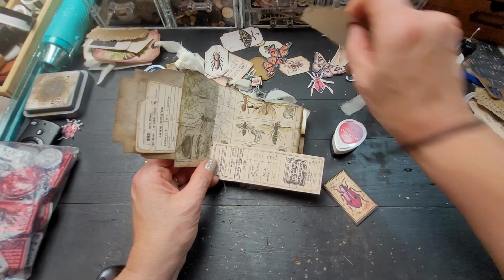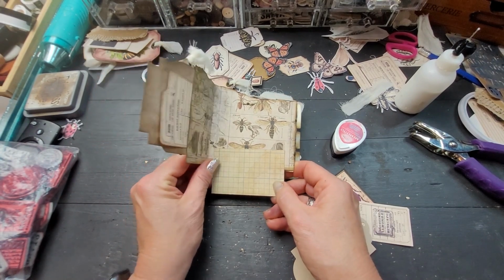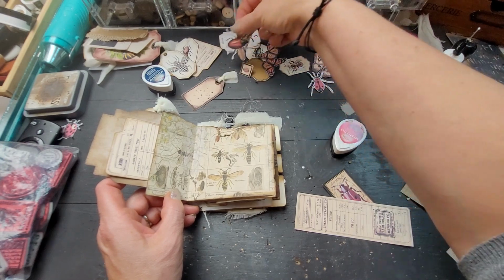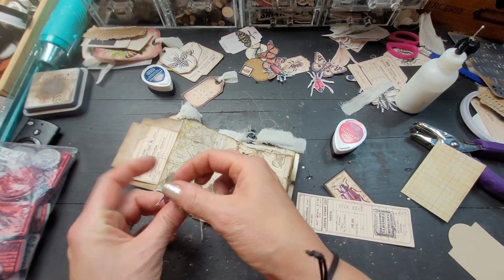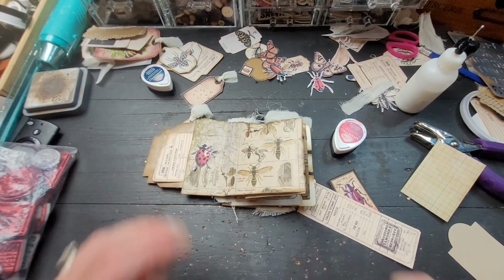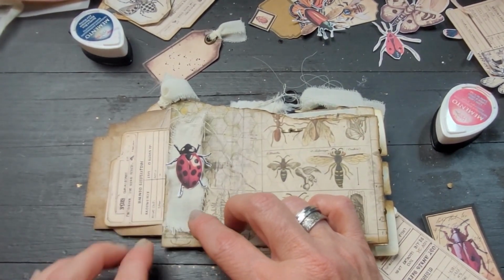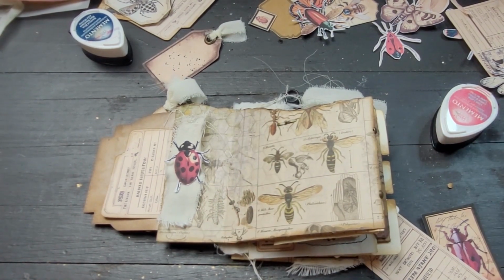Which one do I prefer, though? I do like this piece of paper. I really want to use it. But I don't even think it's big enough. No, it's not. This is more something you put to put, you know, an image or an insect on top. And I still haven't used my beautiful, did I use my ladybug? No, it's right here. Okay, so I think the ladybug would look very pretty just like that. Adds a little pop of color. And maybe she should be sitting on a piece of fabric first. Let me see what I have. Yes, I think a piece of fabric underneath my little ladybug is absolutely perfect. That's what it needs. Okay, so I'm going to glue those in place.